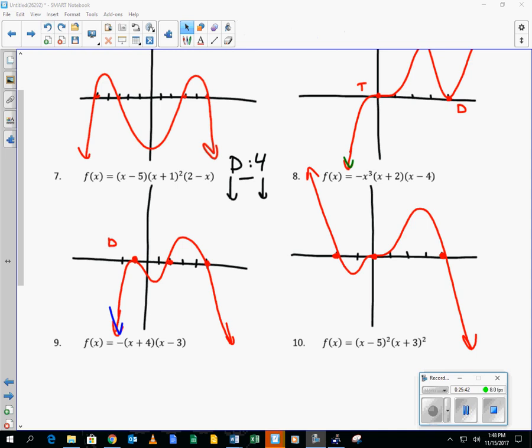This is what your graph should look like. It's negative, so it finishes down. It's an odd degree, 5th degree, so it will start opposite of where it finishes. It has solutions of -2, +4, has a triple root at 0. And so that's the behavior that you get.